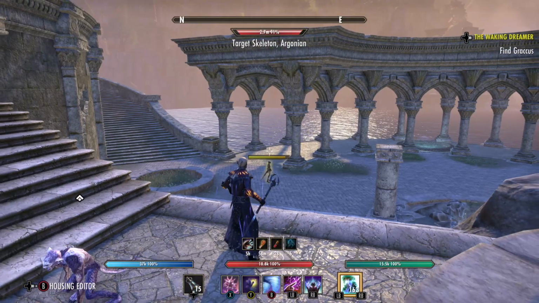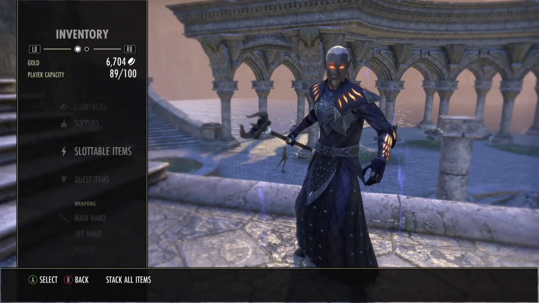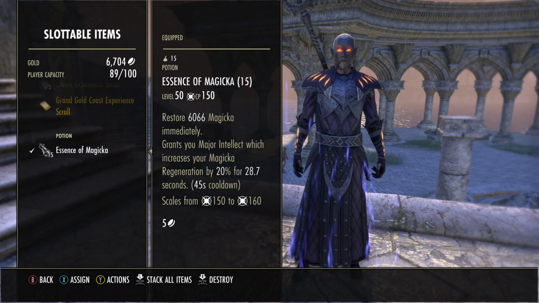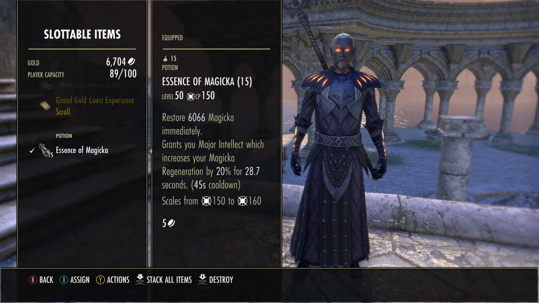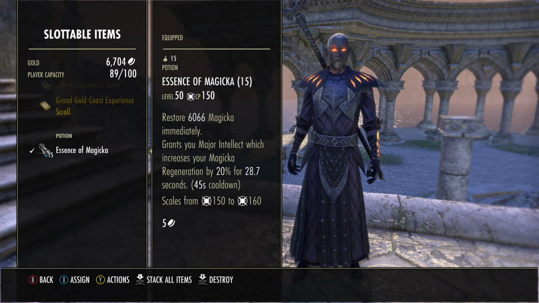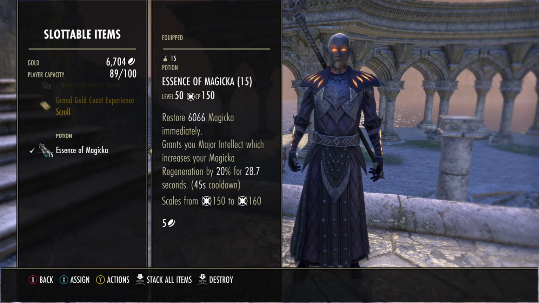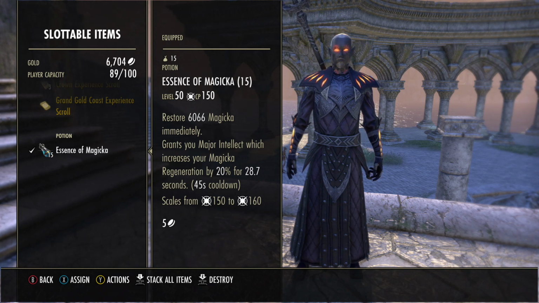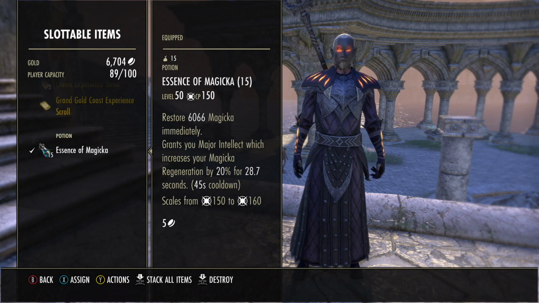For our potion here, I just showed it briefly. All I use on this build is Essence of Magicka. Just trash magic potions. It's really good, really cheap. And you should be picking these up regardless. We have all the buffs that we need on Mag Sorc. We have passive spell crit, and then we'll be getting our spell damage boost as well. So yeah, basic potions. That's all you need.